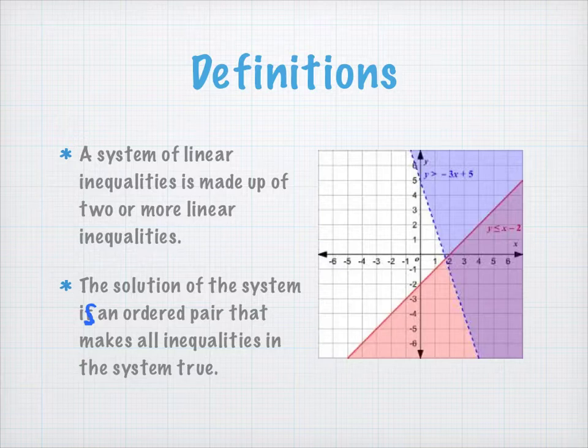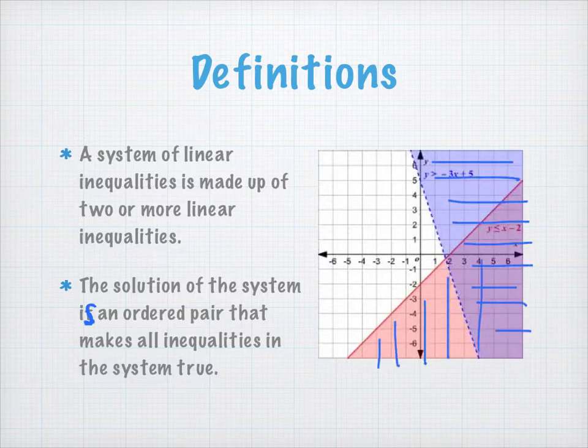So that would be all of the ordered pairs that you can find in this double shaded region right here. Not here, not here, not here, this region right here, the overlap. And you notice that they like to use two colors or two different types of shading. For example, you might see horizontal shading on this one, and vertical shading on this one, and the cross-hatch section right here. That's the section that's double shaded. So that's your solution set, and all of the ordered pairs in that section are included.